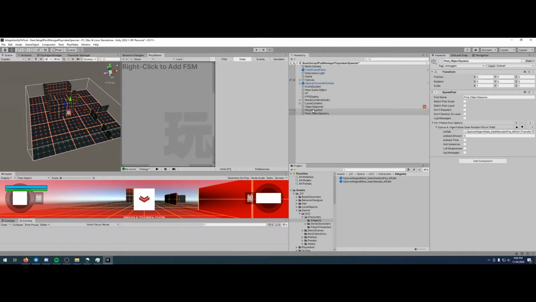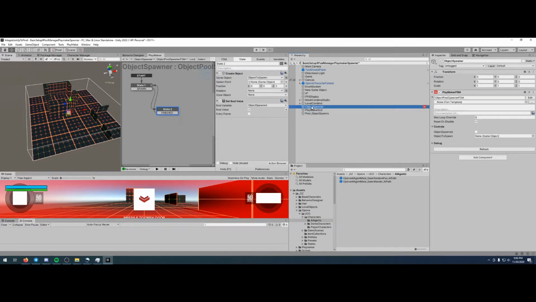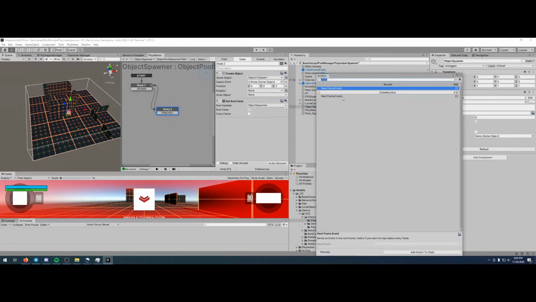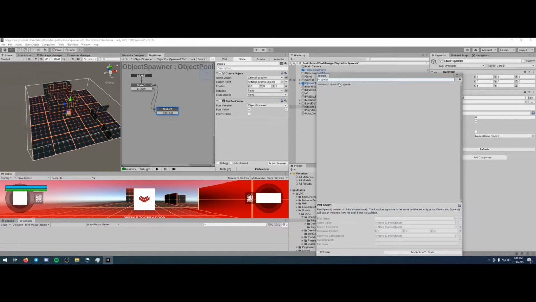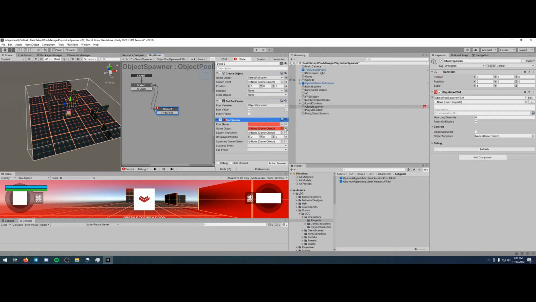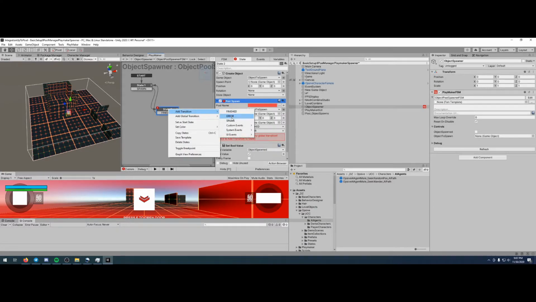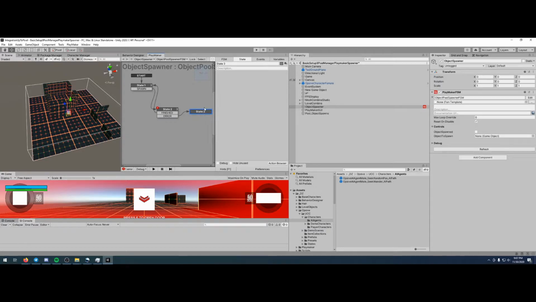Now in Playmaker, we need to change this create object to this PMT spawn. So we can just change that to that. Object to spawn, parameters stay the same. The only difference here is we're going to need to do a couple of extra things. I create an extra error event, so we're going to add a transition for error.